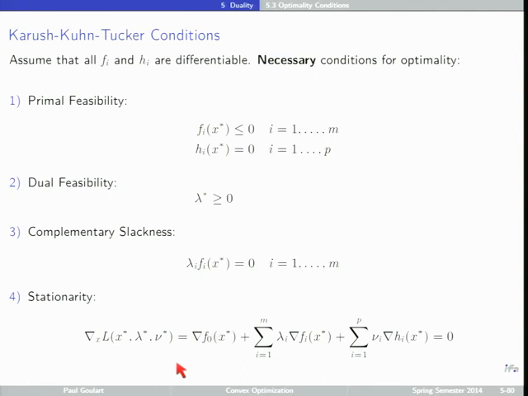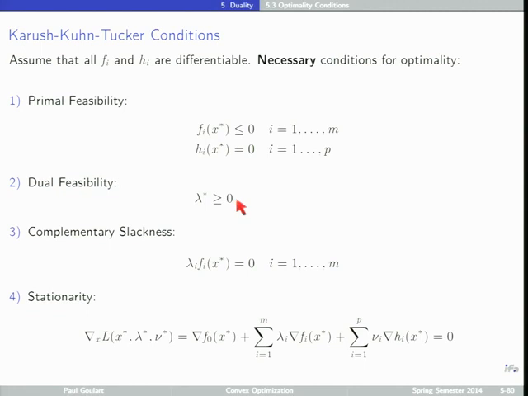So now we can write down a bunch of conditions that tell us when we have an optimal solution. So first of all, if I have a primal optimal solution, that point has to satisfy the constraints in the primal problem. So I give you some x star, I say this is an optimal solution to the primal, therefore it satisfies the equalities and the inequalities. So this is called primal feasibility. And then if I claim to you that I have a solution to the dual problem, then that solution also has to be feasible. And so in that case, it just means that the inequality multipliers have to be non-negative.